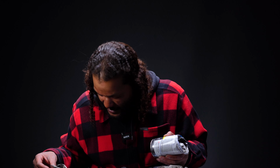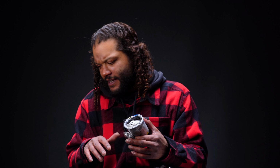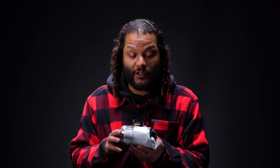Now, the can must have went flying, and again, this all happened so fast that I'm only guessing right now, but the can must have flown out of my hands like a rocket, and this part must have went the opposite direction, I'm guessing. But basically, I found this in the garage underneath my toolbox a few days later. Like 2 weeks later, I found that little marble, which I totally just dropped somewhere, but we'll find it in a minute. Anyways, guys, this thing completely launched out of my hands and turned into an absolute pipe bomb.